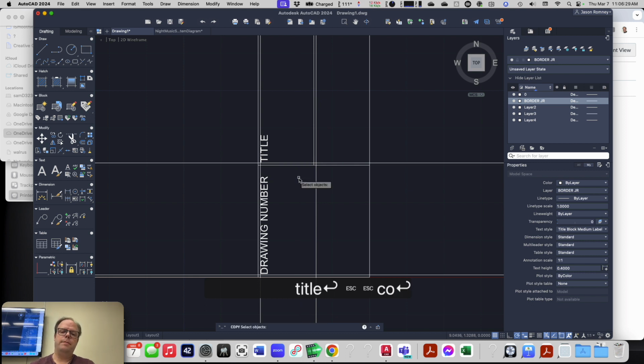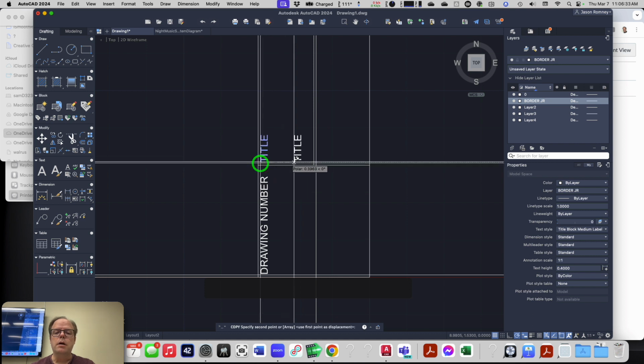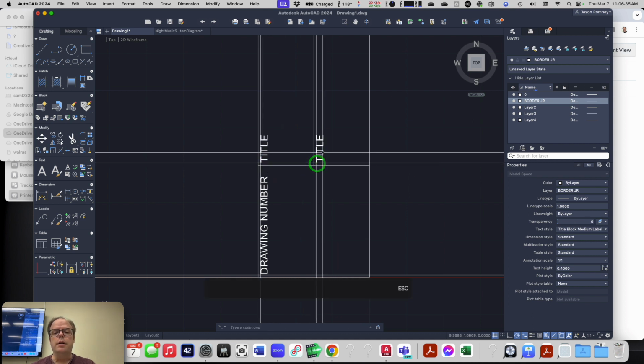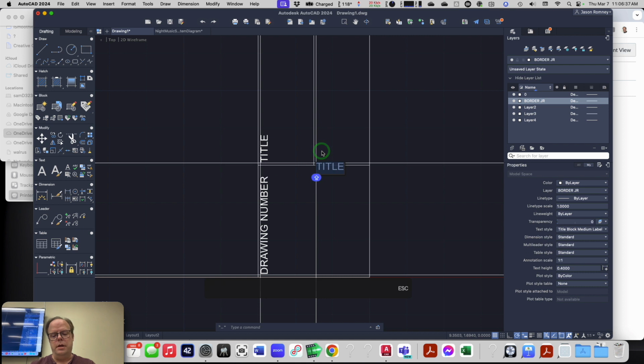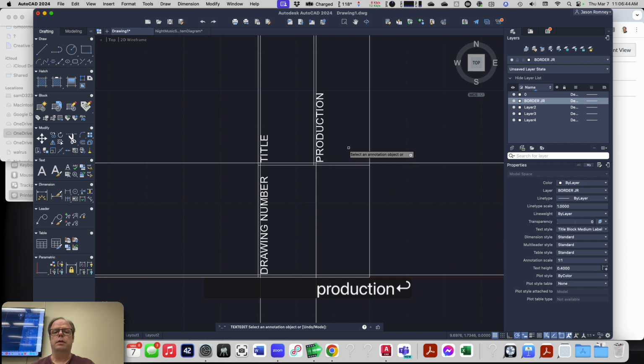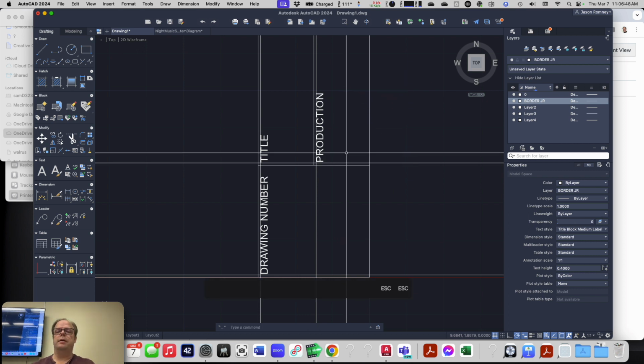Okay, and that would be like, I'd put system diagram or loudspeaker plot there. And then I'll put one down here, and this one will be called like the name of the production. So that's where we put a little night music or whatever. Okay, you get the idea?